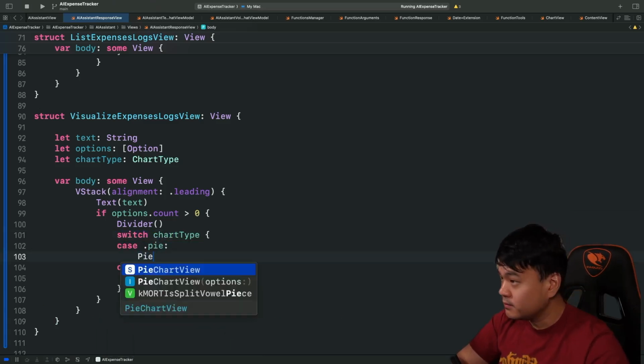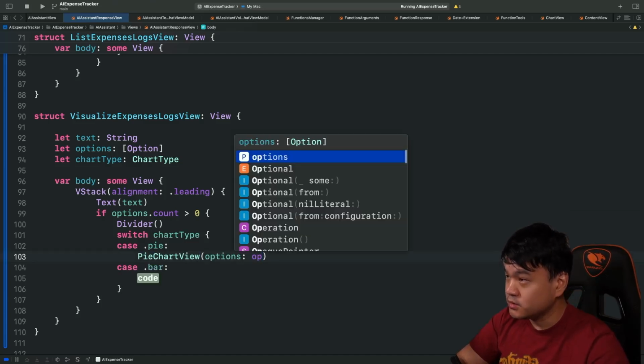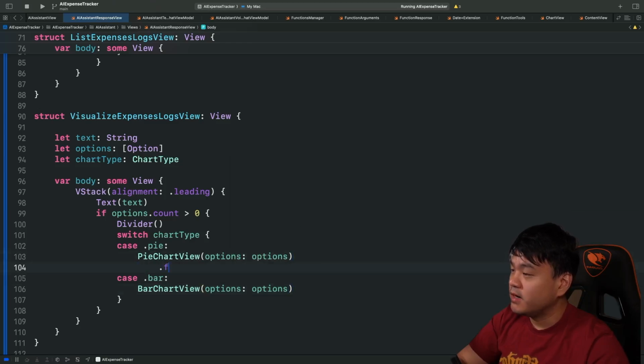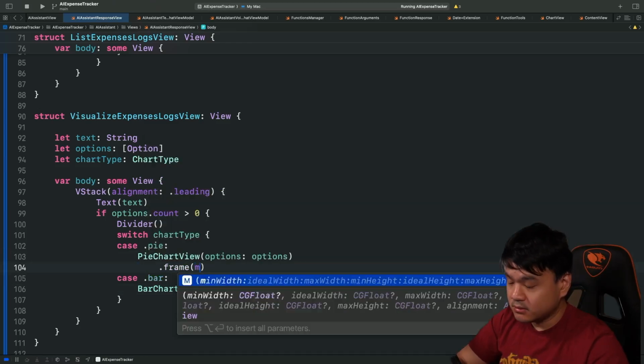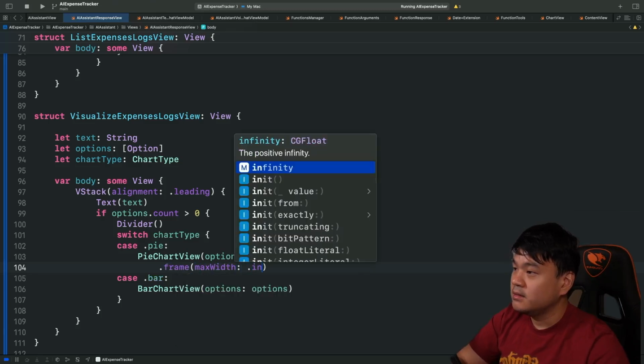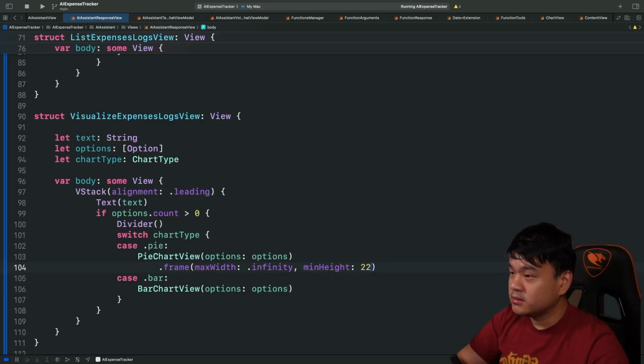For pie, just render the pie chart view, passing the options, and for the bar, the bar chart view, passing the options. We need to also specify the frame in here. So let's just fill the container, the parent width, and the min height should be 220. Let's use the same for the bar chart view.